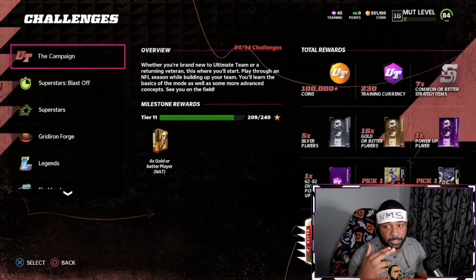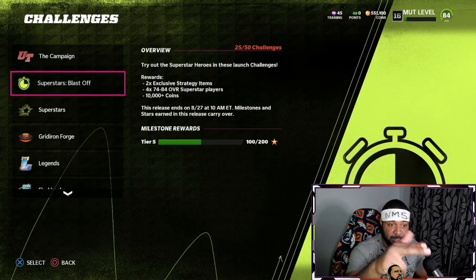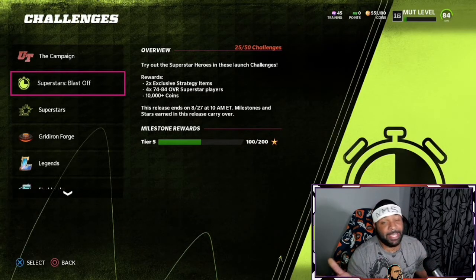300K, 230 training, 7 common or better strategy items, yada, yada, yada. As the year goes on, each more solo sequence will get more rewarded. For me personally, I was able to do some of these solos and get a couple of free 86s that are about 60K a piece. So I got about 180K worth of cards from just doing solos. Obviously luck varies, but do solos, do solos, do solos.